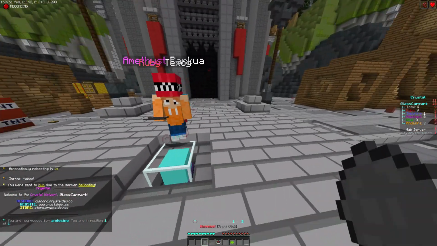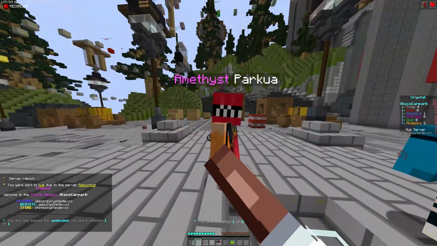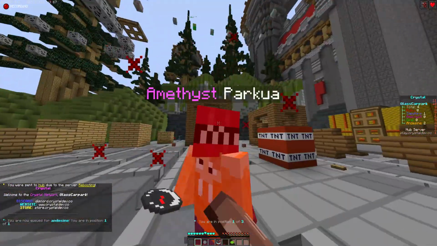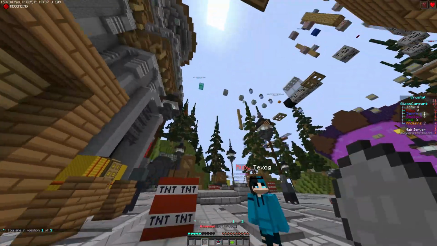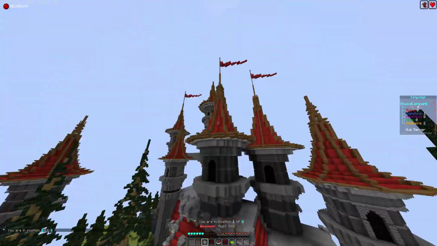So, who's this? Oh, look at this shitter. Smack him around a little. Get out of here. Fuck off!